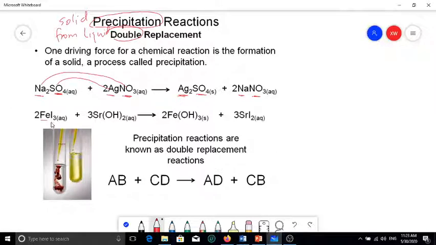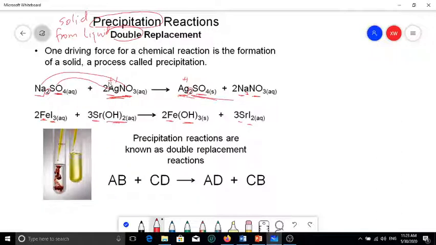You can see iron(III) iodide. Iron is a type 2 metal, and strontium hydroxide. Later on, you will find iron hydroxide and strontium iodide. One of the things you should have noticed is that the little numbers seem to be different between the products and the reactants. You have to be careful what these little numbers are due to. They're not changing the charge.